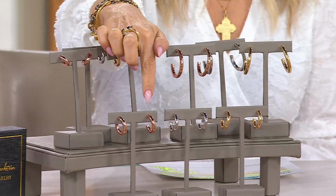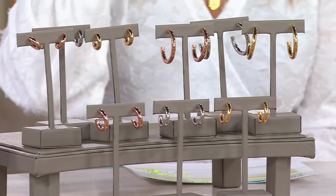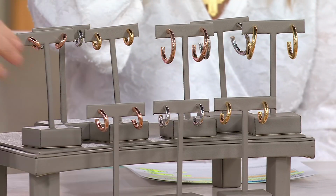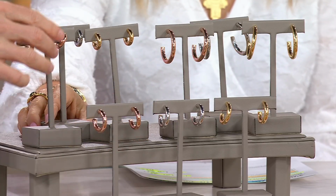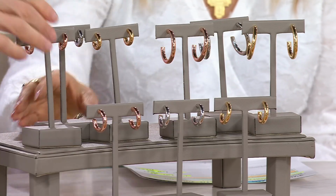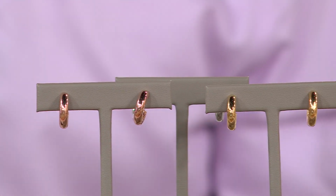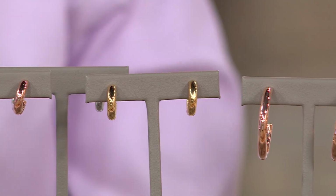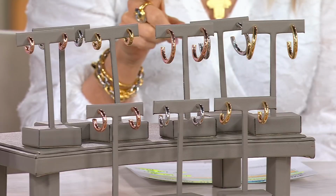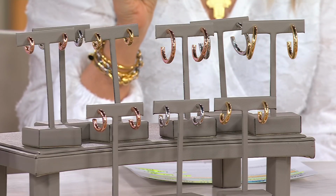3/4 inch hoop. Down here we have the 1 inch hoop, and then up here we have the 1.5 inch hoop. You also have your choice. They're all done in the bronze, but you have the rhodium plated sterling silver. Oh no, these are in sterling silver. Excuse me, I apologize. We did this in sterling silver. Sterling silver, rhodium plated, or 18 karat yellow or rose gold layered over that sterling silver. You're saving $12 on the 3/4 inch, $15 on the 1 inch, and $17 on the 1.5 inch.